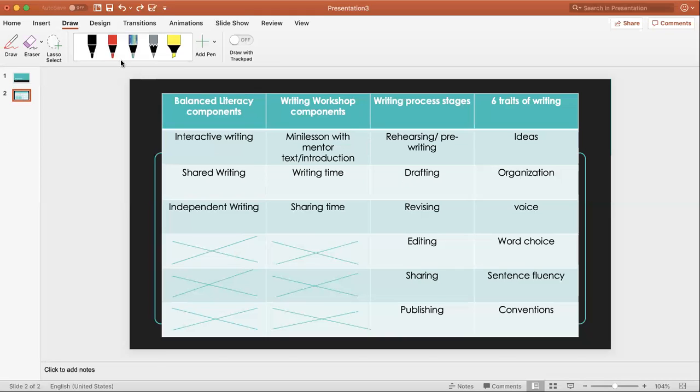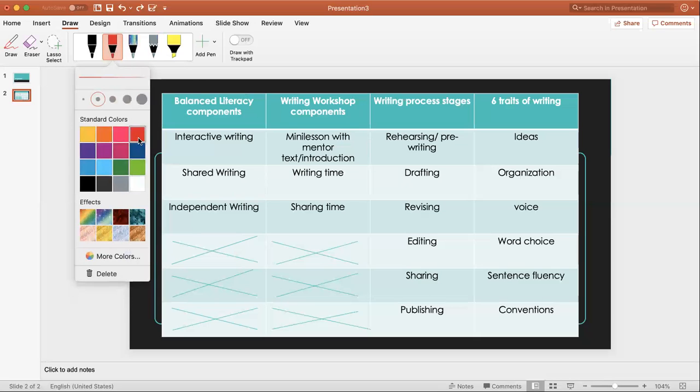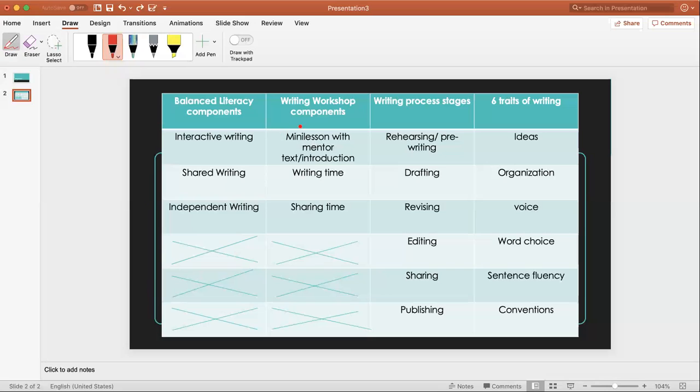So I'm going to start off with the mini lesson, if it'll click with me. There we go. So I have the mini lesson is where we would start off with, and that would connect by going, let's say I did a mini lesson over rehearsing or drafting. So we have both of those things, which could also, both of them could relate to ideas and organization. I'm just going to circle them. And then, so it would go from a mini lesson.